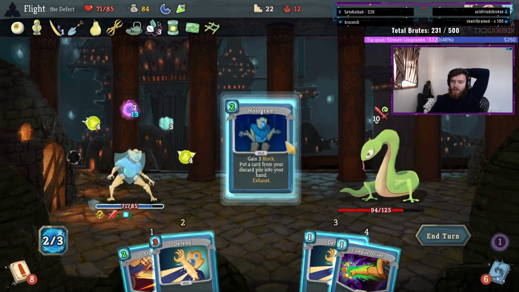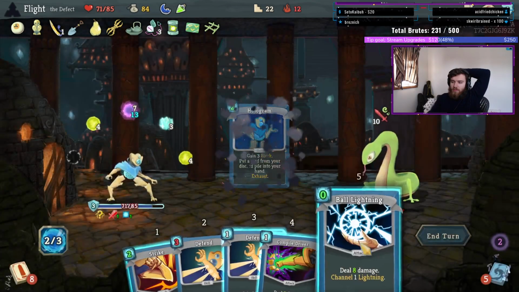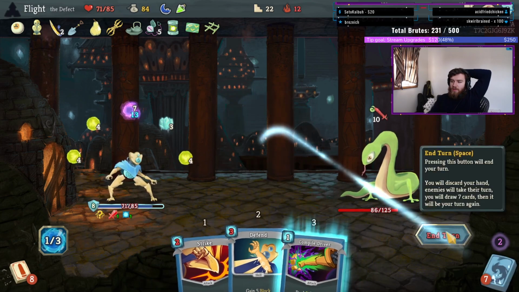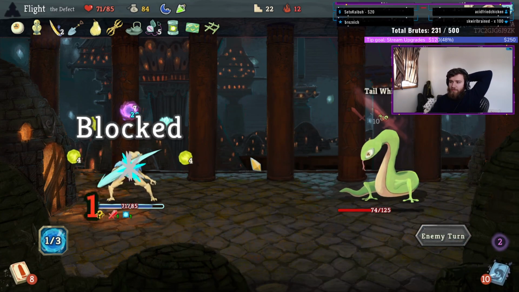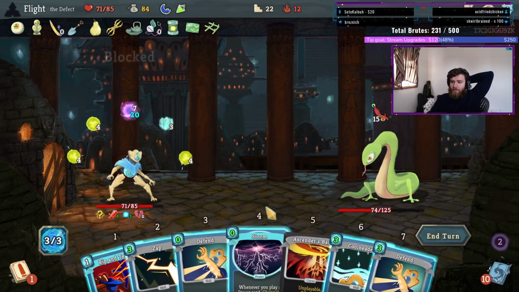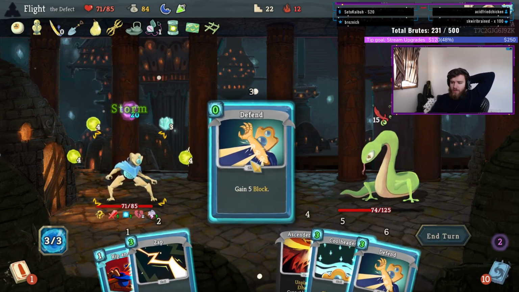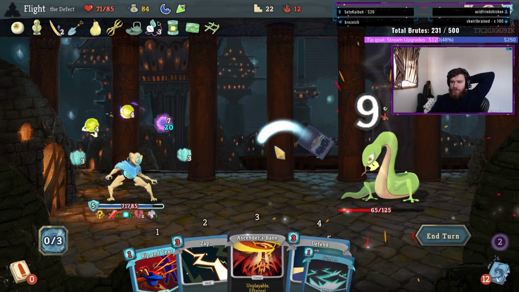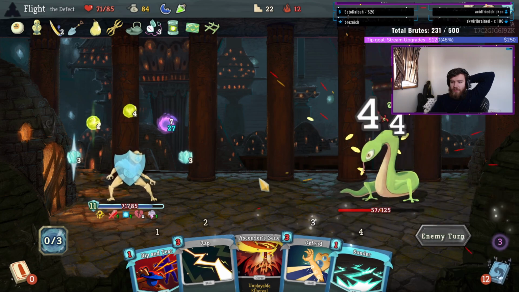We got a free Ball of Lightning. Take that again. I'll Defend. Oh, I used a Pile Driver. That was dumb. I didn't see it in my roll. Whatever. We'll Defend. I guess we just do Forehead. Thunder, sadly.